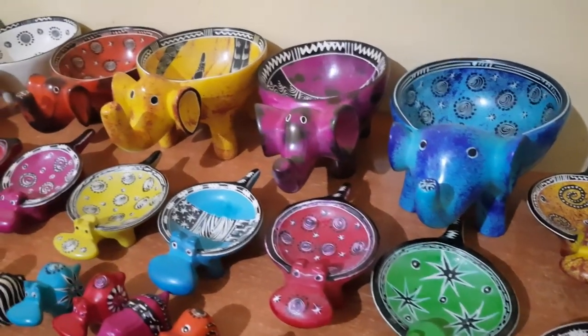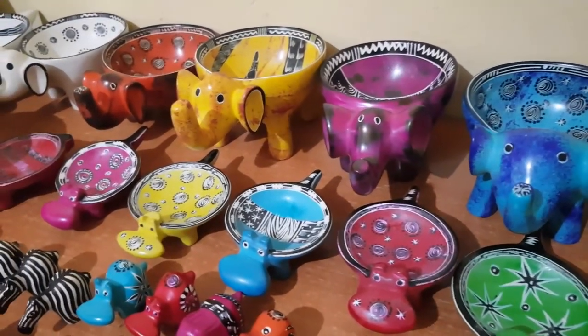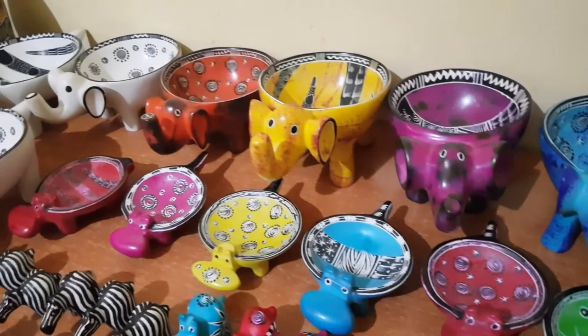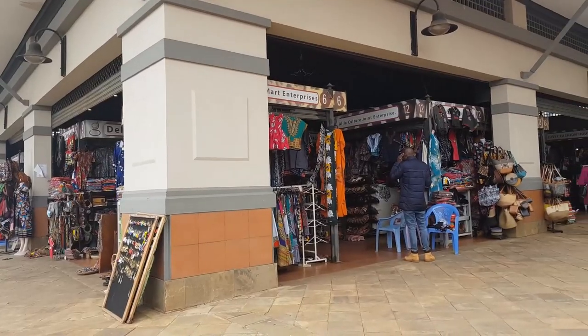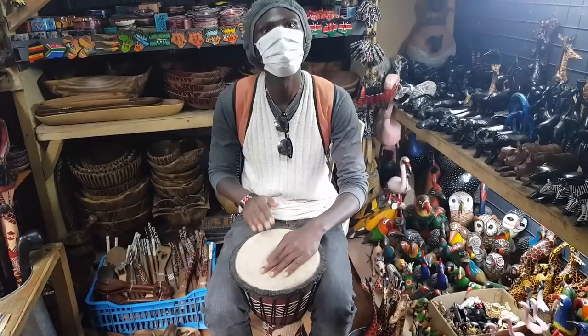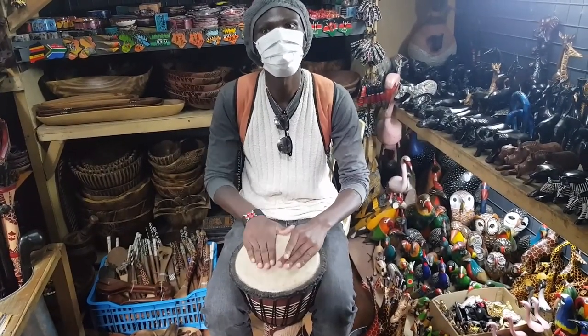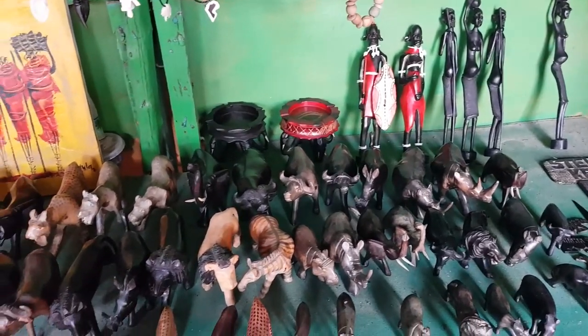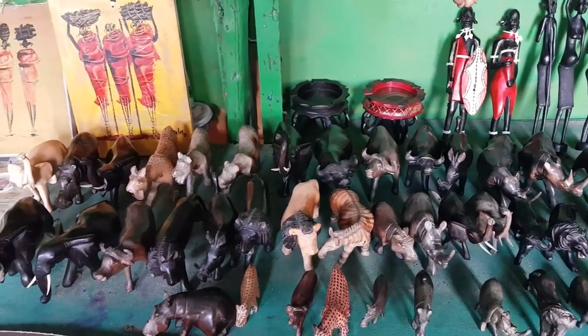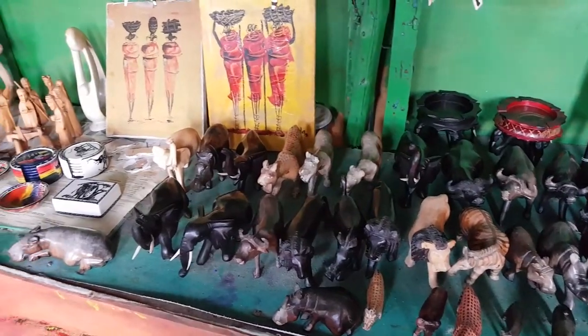Hello everyone, Jared here, and in today's video, I wanted to learn more about these soapstone pieces of art that I've been finding in marketplaces all across Kenya. Because of all the different types of things you'll find inside of gift shops, whether it's in Nairobi or on the eastern coast in Mombasa, you'll find pretty much any store that sells to tourists has at least a small amount of soapstone works for sale.